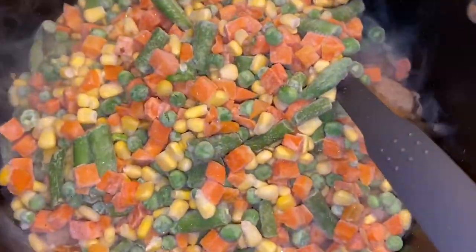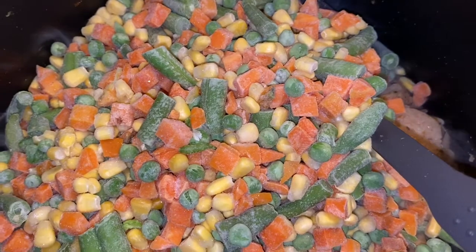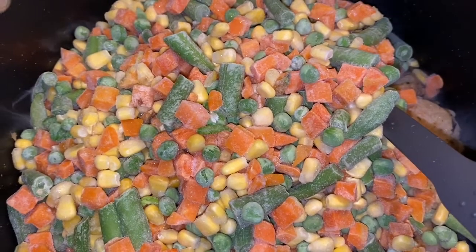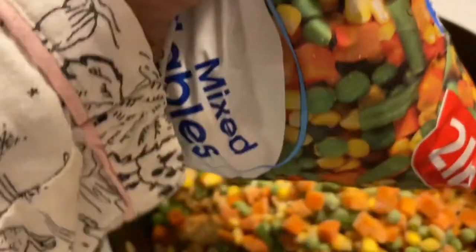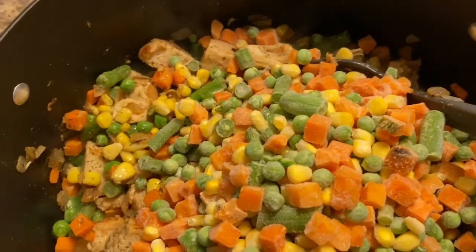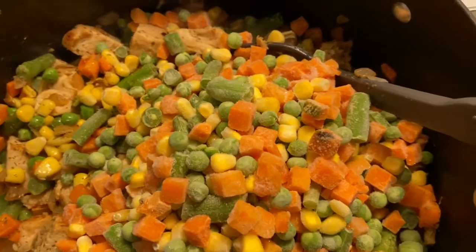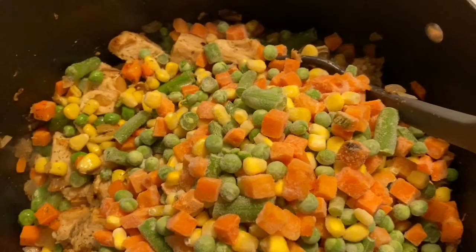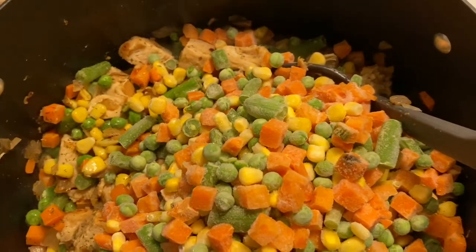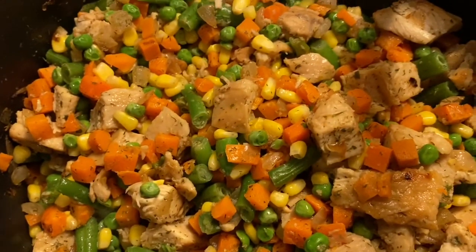Time to add the veggies. I doubt I'll add both bags in their entirety — the second bag I'll probably just use about half, and see what I'm working with. I added in about half of the second bag. Oh, and I guess I exposed myself — I'm definitely filming in my pajamas right now. I mean, I'm cooking on my only day off, I'm trying to be comfortable, okay! The jammies are kind of cute though — look at the little trees.